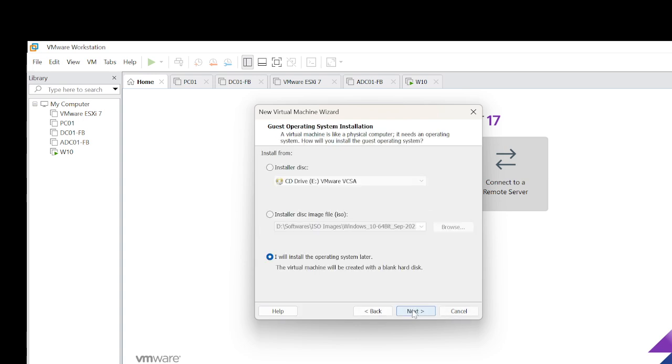And it is asking how you want to install the operating system. You want to install the operating system using the disk right now, or you want to use the image right now, or you want to install it later. If you click on any of these options, it will start installing now only. Then you have to sit in front of the computer to take you to the next step, maybe 5 minutes, 6 minutes, 7 minutes.